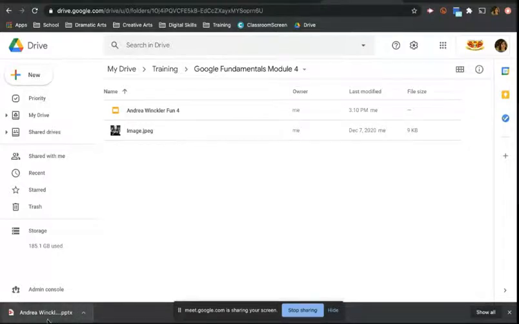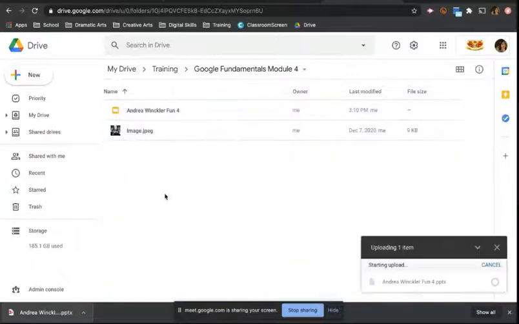So that means it's not a collaborative space anymore. It is just a document that I myself can now manipulate and edit and everything, but whoever had access to it before, while it was still on the drive as a Google Slides presentation, will not have access to it anymore. But if I upload it again, see, this is a nifty trick. You just click and drag, and there it will upload again.